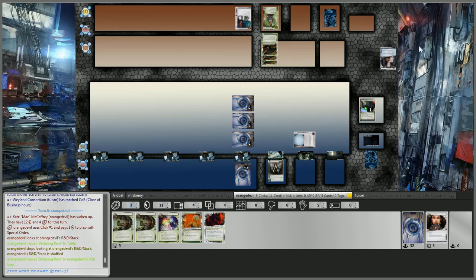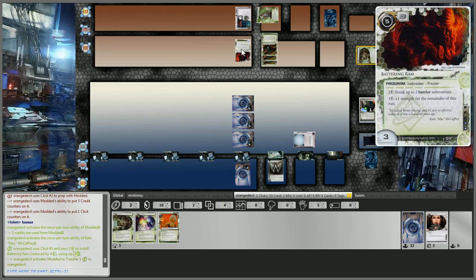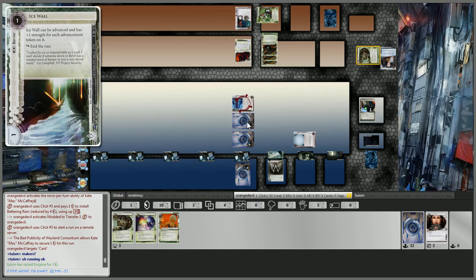But we have Orange Devil pops out his Special Order to grab himself the Battering Ram, and then he pays to put that out with a Modded. So he's still sitting on 10 credits. So he has a barrier breaker. So he doesn't actually know what he's going to be hitting in this remote, though. He could, which is very dangerous.